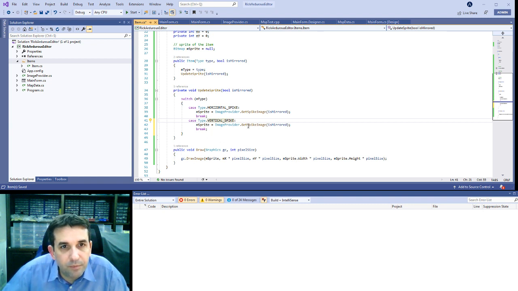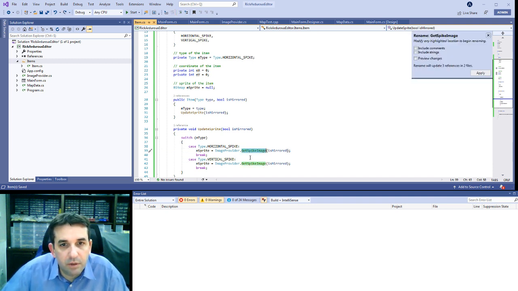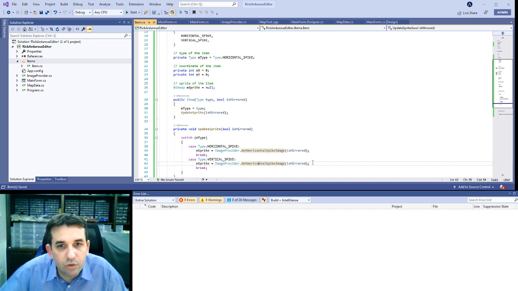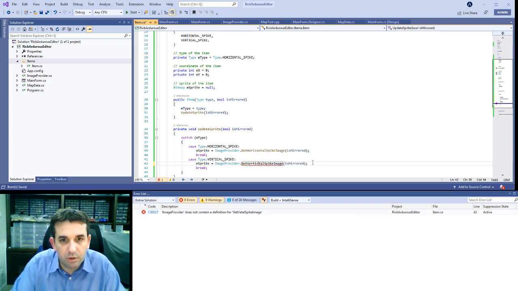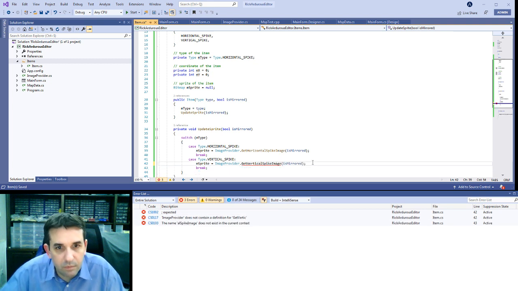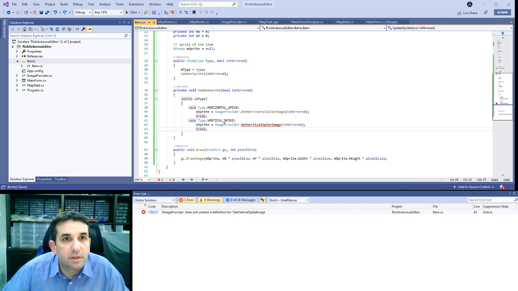And here we should have, let's rename it, get horizontal spike image, and this should be get vertical spike image. Okay, vertical spike image. Let's implement that function in the image provider.